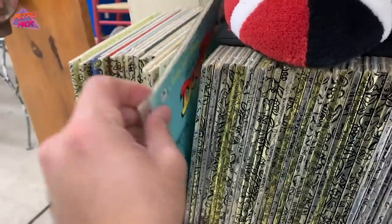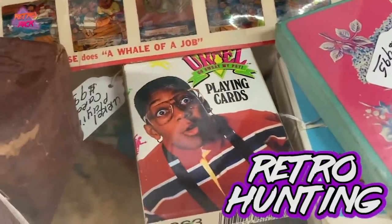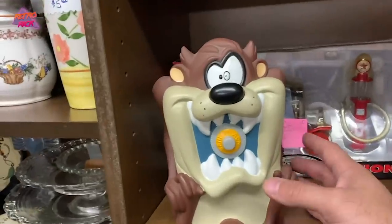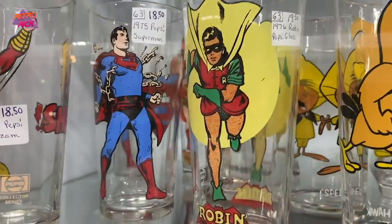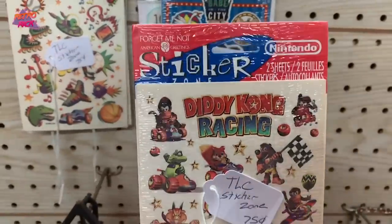What is up internet, Retro here and welcome back to another episode of Retro Hunting. The majority of the collection you guys are seeing behind me I have primarily gotten at second-hand stores like garage sales, flea markets, and thrift stores. I absolutely love collecting all of these nostalgic childhood pieces of my past, but it's not fun to me to just jump online and get on eBay and buy it. I like to find this stuff out in the wild.